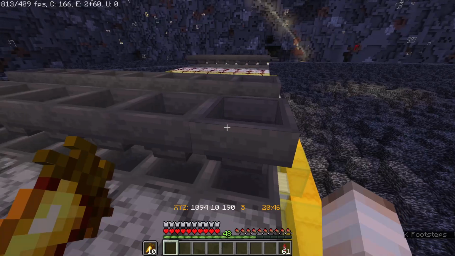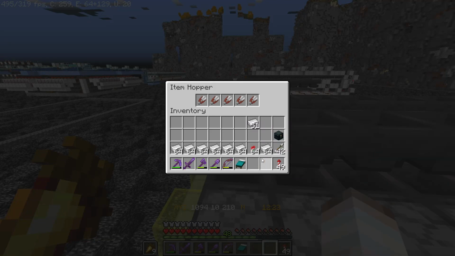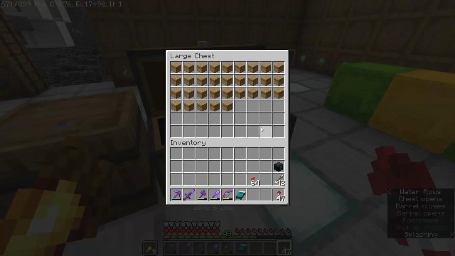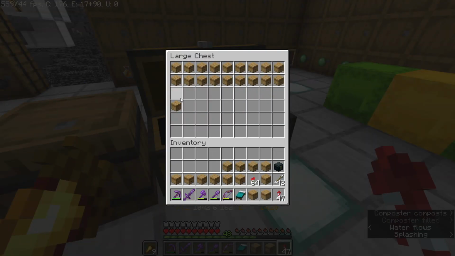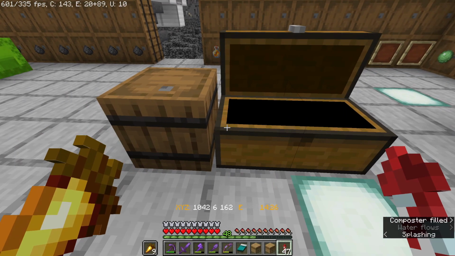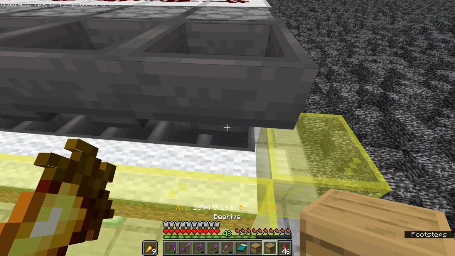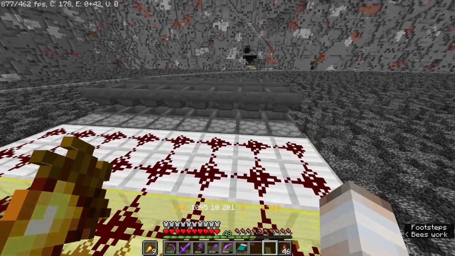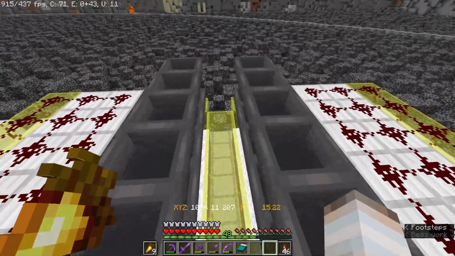And that's the last of the bottles, and that's the last of the shears. And now we're ready to put in the beehives. Now let's grab some beehives. So they should, in theory, all have the same number of bees. Well, not in theory, but I'm pretty sure they should all have the same number of bees. And if I just throw them down like this, I think we should be good, I hope. So one module done, and now let's do the other.